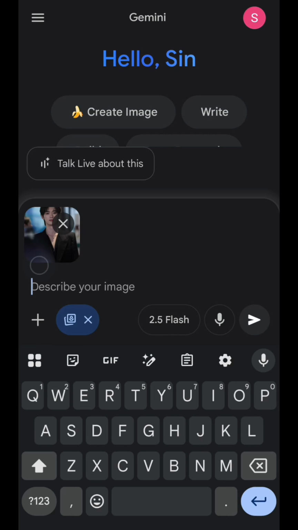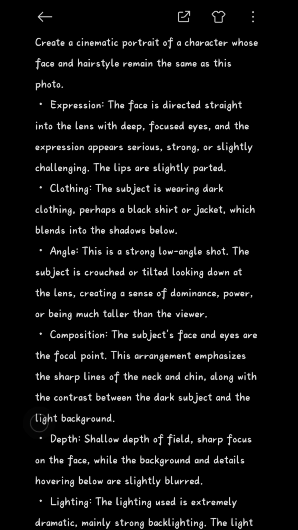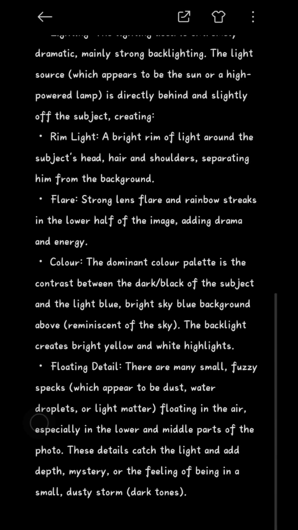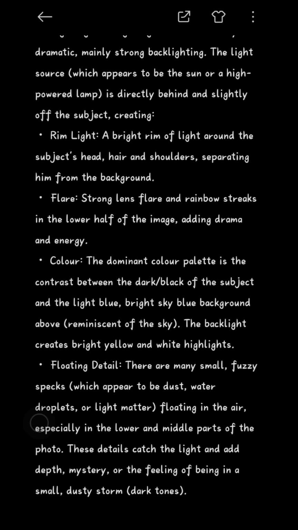But before that, I have already prepared a prompt like this. You can just copy this prompt exactly. Just screenshot it first, and then using Google Lens, copy the text prompt and paste it to your prompt box. But feel free to customize it to match your style or the details that you like, maybe change the color tone, the lighting, or the background mood. Just feel free to tweak it.